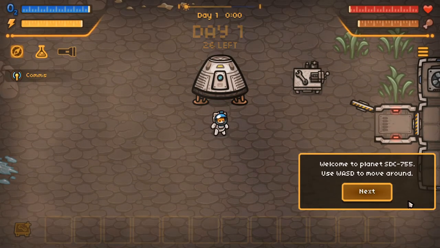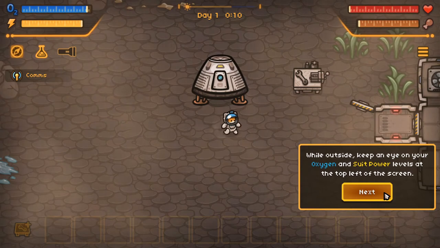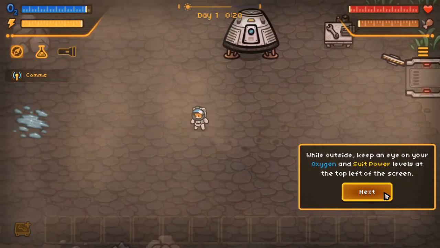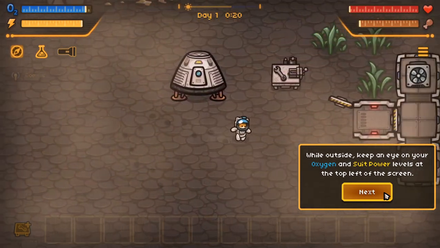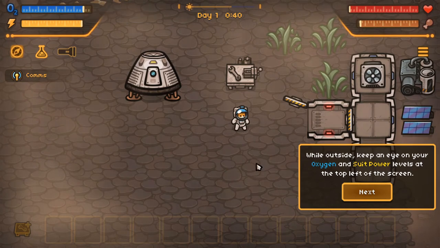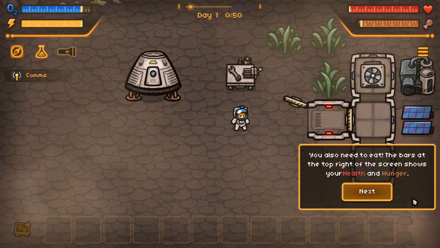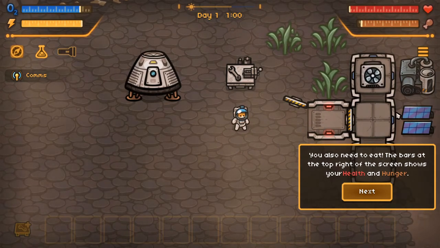Welcome to planet SDC-755. Use WASD to move around. Oh, I can already use... Aww, that's adorable. While outside, keep an eye on your oxygen and suit power. Oxygen, suit power. Top left of the screen, yeah. You also need to eat. The bar at the top right of the screen shows your health and hunger.